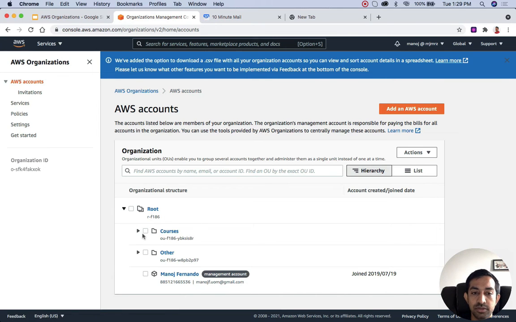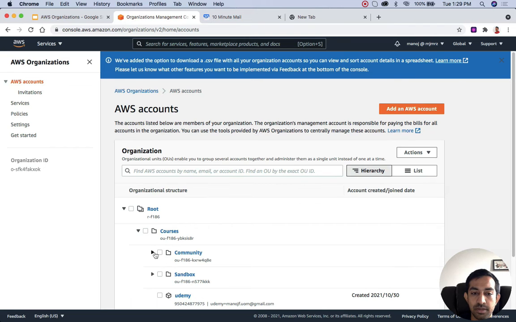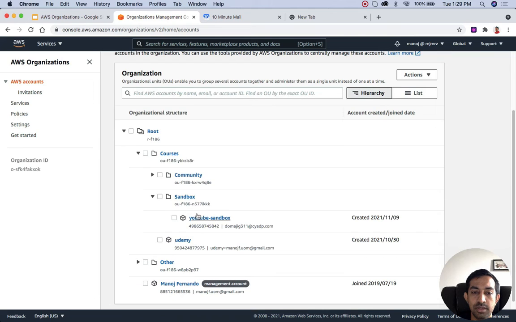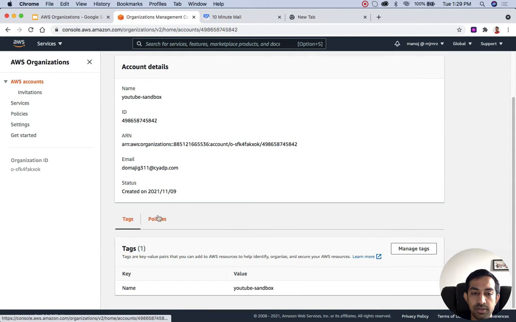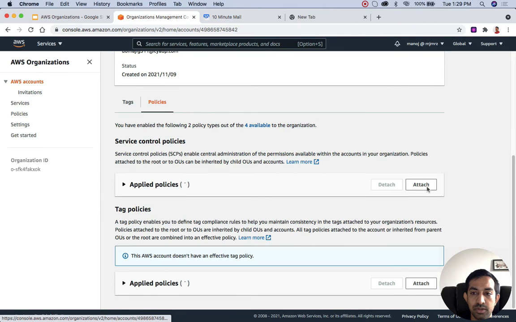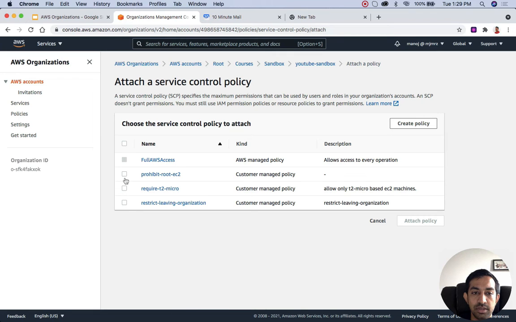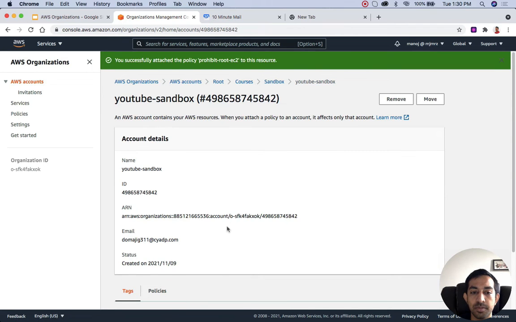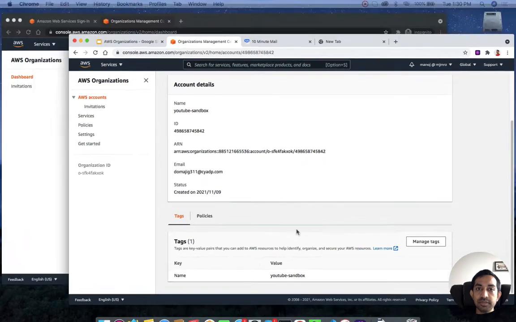Okay, so I'll go to this courses OU, sandbox, and select the YouTube sandbox, policies, attach policy, prohibit root EC2 and attach it. Okay, now this is only getting applied to that particular AWS account. So let's try that out.